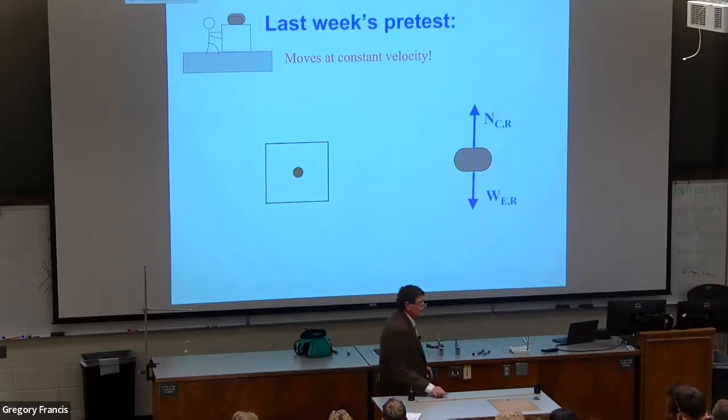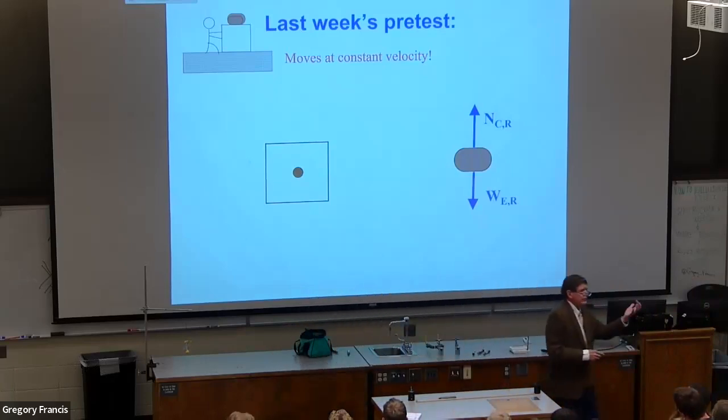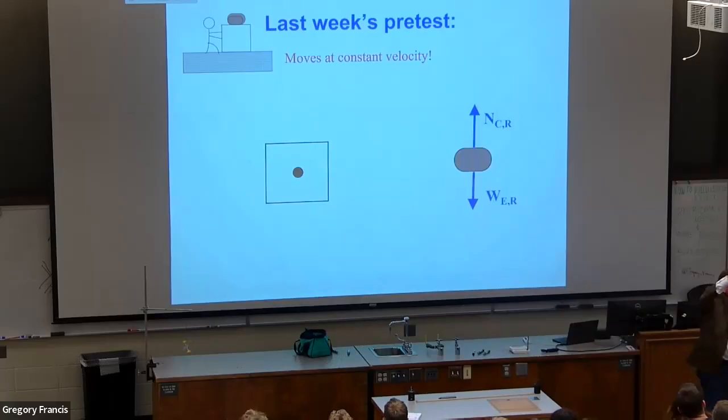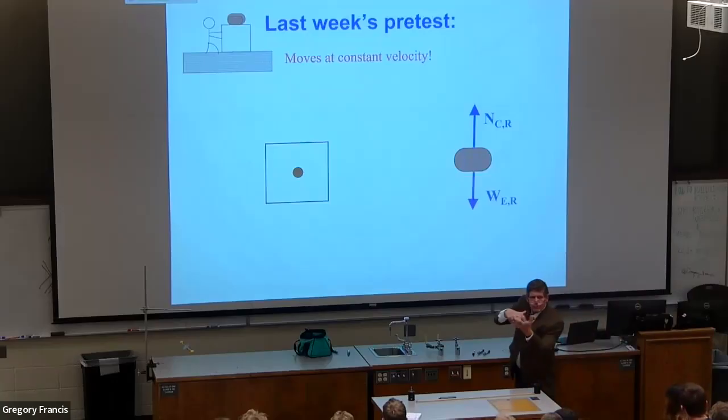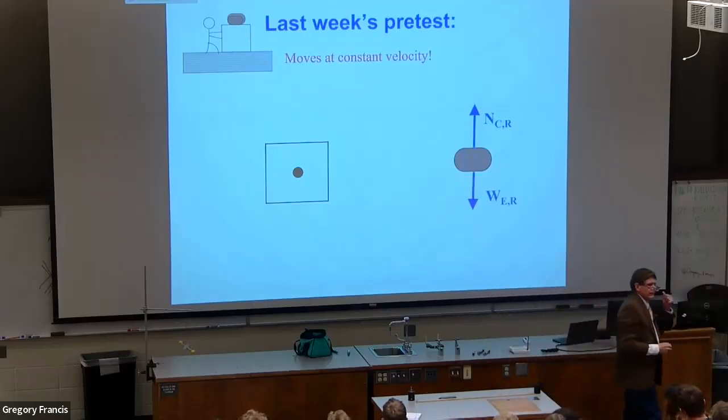But wait a minute, Greg. You said there were nooks and crannies on the crate. You said there were nooks and crannies on the rock. Those nooks and crannies are intermeshed. How come as this thing goes across, they're not pushing on each other? Well, let's see if I can motivate that. When you're trying to decide if there's friction or not, I gave a suggestion. Grease down the surface and see how that changes things, okay?